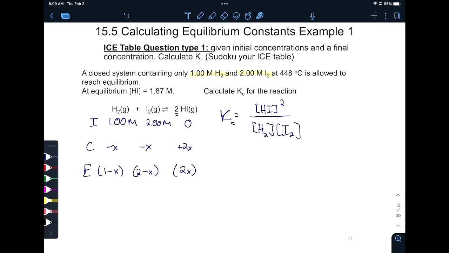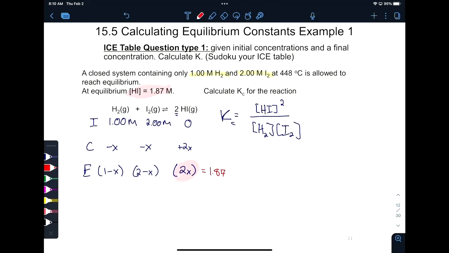So we need to figure out what those equilibrium concentrations are for that Kc expression, and then we can calculate K. So how do we do that? We're going to play Sudoku. So let's look at the last piece of information that's given here. All right, so we use the initial concentrations, but it says at equilibrium, HI equals 1.87 molarity. So this piece of information gives us what X is. So do you see that this concentration is equal to that expression? Because we already determined at equilibrium 2x equals the HI concentration. So I know that 2x equals 1.87.